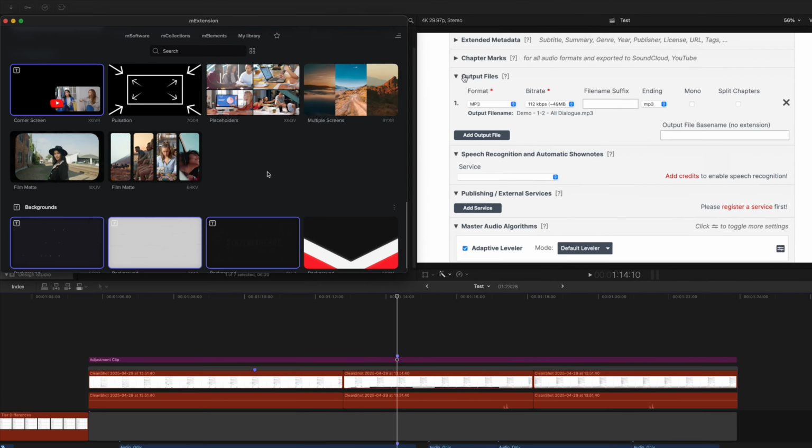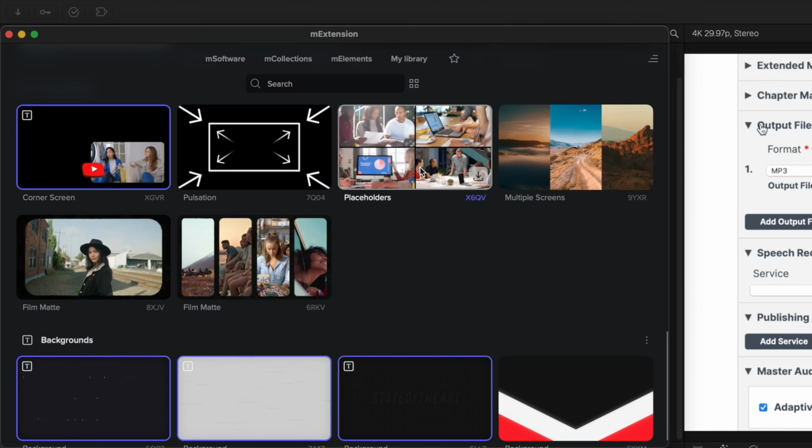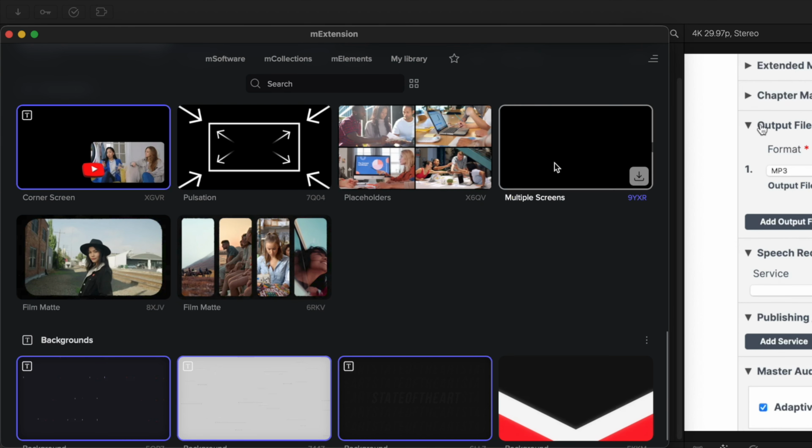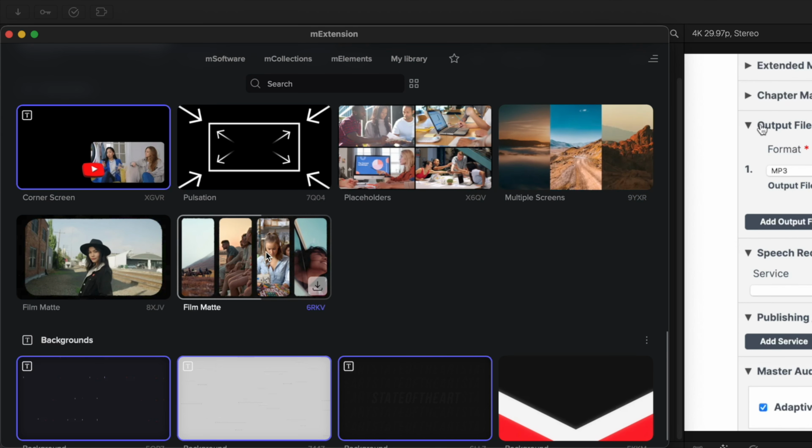One feature I'm still shocked Final Cut Pro doesn't have is a built-in split screen effect. Once again, Design Studio to the rescue. Some of my favorites are the simple 4-screen preset, a 3-screen vertical, and I love this film style preset from the M-Film map collection. These are my favorites, but Design Studio has so many more to choose from.